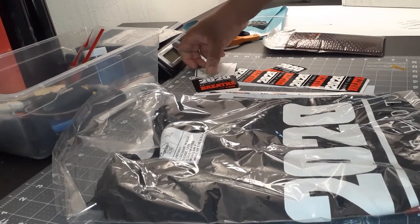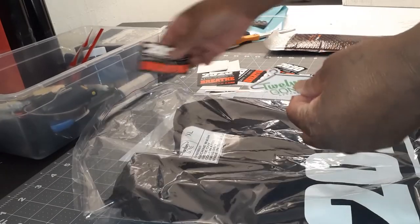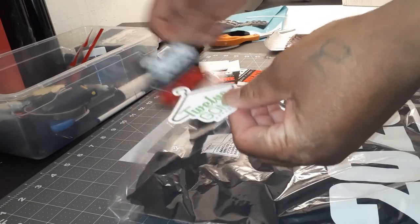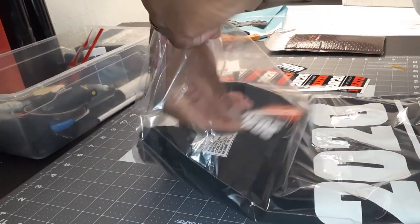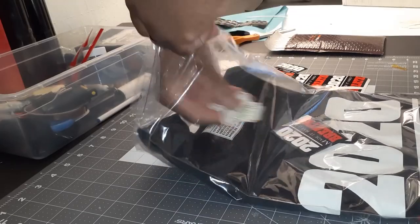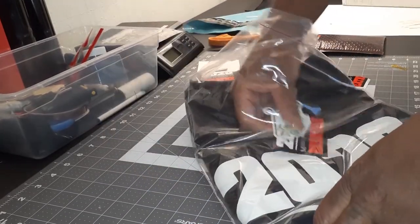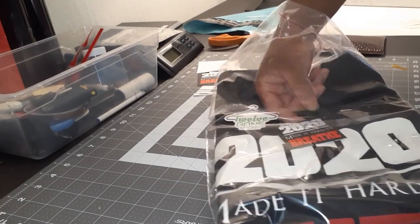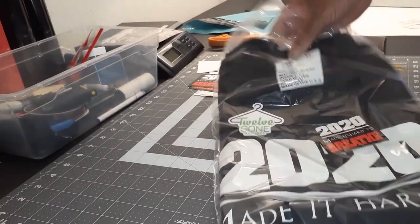Then I got my 12 Gone Apparel stickers. These I bought from Sticker Mule a few weeks ago. I've been running through them. The next batch, I'll be making some 12 Gone Apparel stickers myself. So I got the sticker that's on the shirt, and I got my 12 Gone Apparel sticker in there.